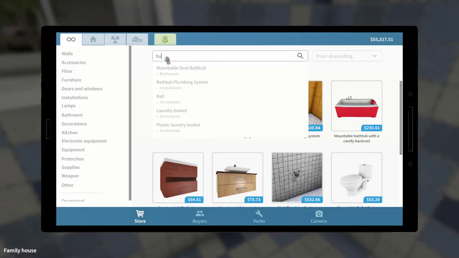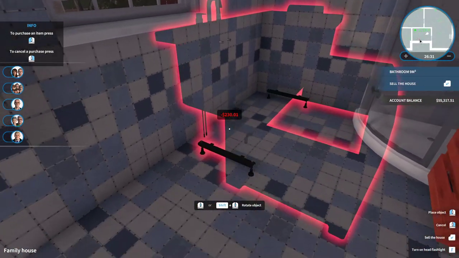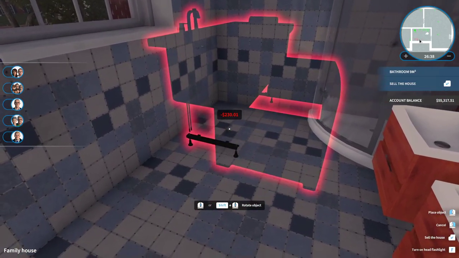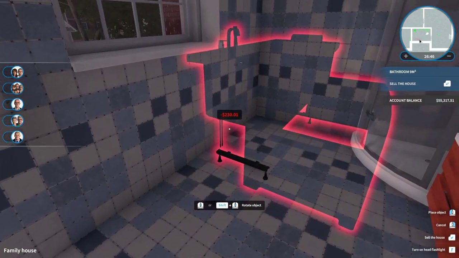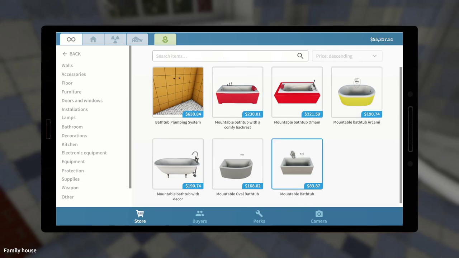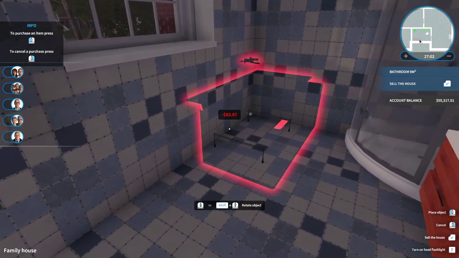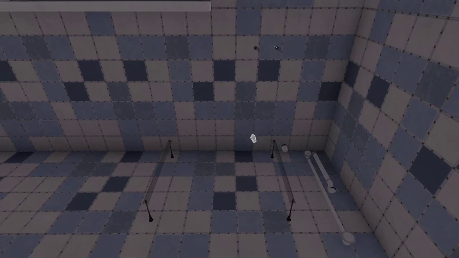Alright, so the tub. Wait, I wanted to see if we can get that one to fit. We wanted gray and marble. No. It says not enough room. Alright, so we need a smaller tub.